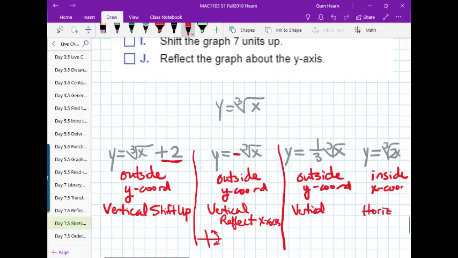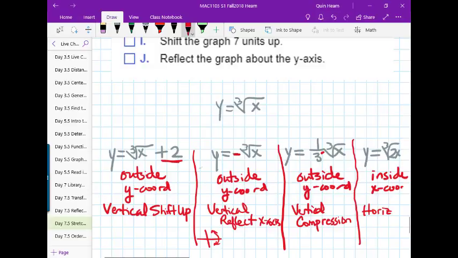Now how about this one, 1/3 cube root of x? We know it's a vertical change that's being multiplied. So that's either a stretch or a compression because you're multiplying every y value by a factor. If you multiply every y by 1/3, it makes each y value smaller. So this is going to be a vertical compression. We're multiplying each y value by a third, so it makes each of them smaller. Vertically it shrinks it, or compresses it, closer to the x-axis.